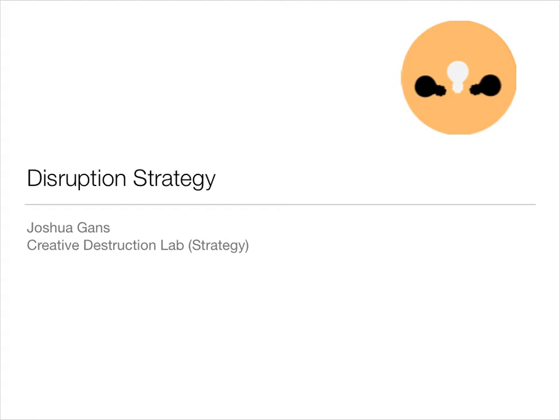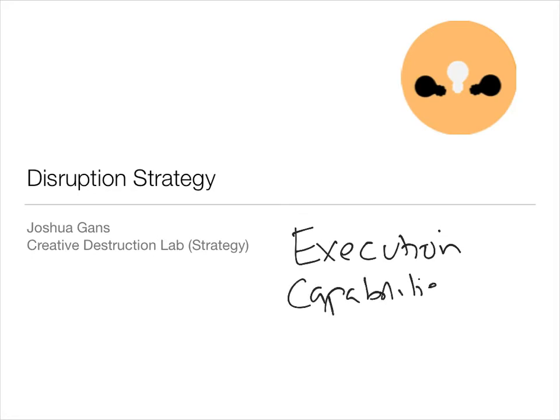We now come to disruption strategy. Disruption strategy is, again, one of the strategies that involves investing in execution. And so that means that you're trying to get your capabilities better than the potential competition, both in higher quality or lower cost. That has got to be your focus. So in other words, you're competing all the time.